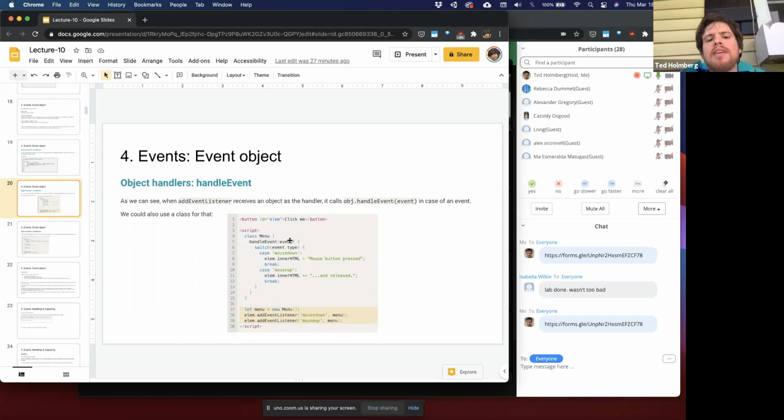Because keep in mind, the event object has a property called type. So inside this handle event, we could check on different cases. If the case were a mouse down event, we could do one thing. If it was a mouse up event, we could do something else. And then we can register that one object to multiple events, and then mutate the state of the object based off of what event has been triggered by the event dispatcher.